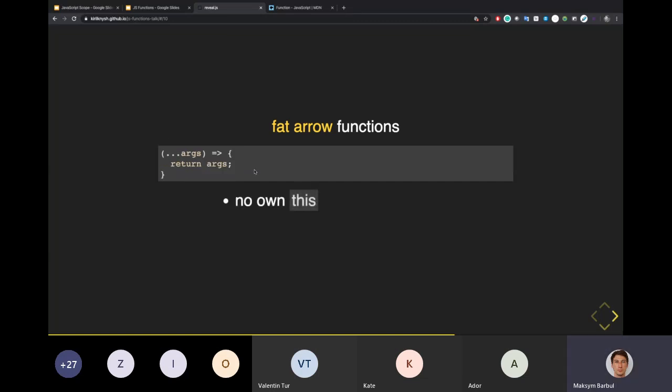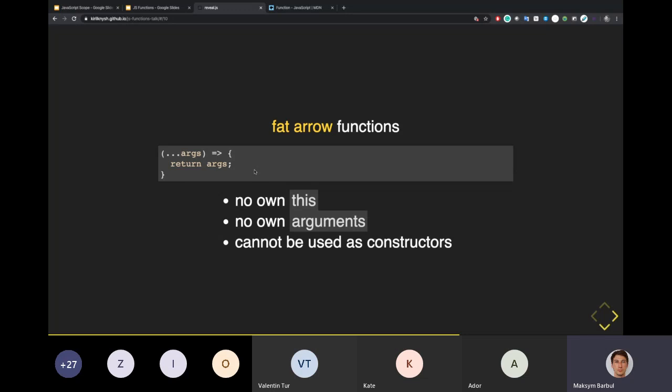It doesn't have this at all. Like if you would use this inside this function, imagine you wrote this just above the function or below the function, so not inside this function. No arguments, so you cannot access the arguments semi-array value, and you cannot construct objects with arrow functions.